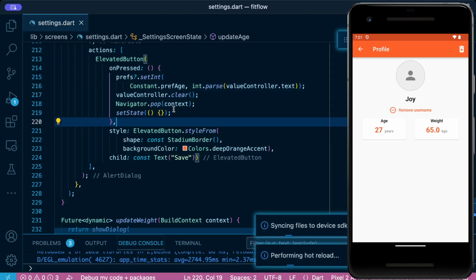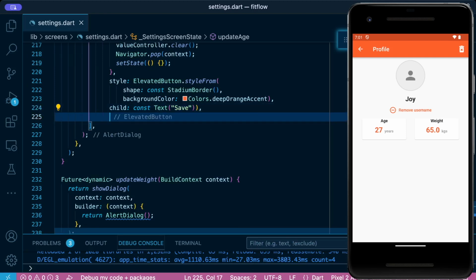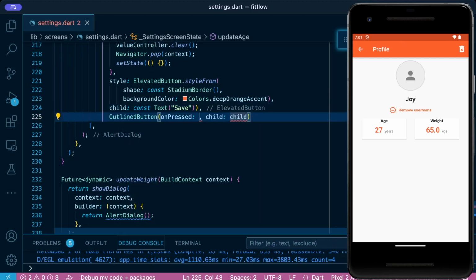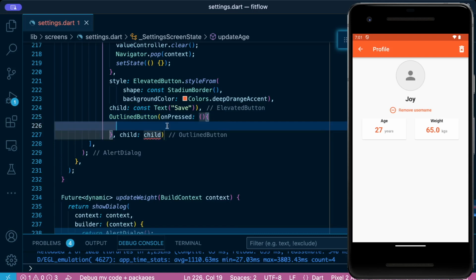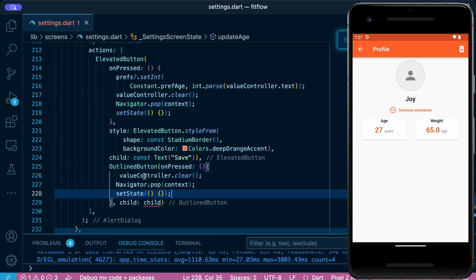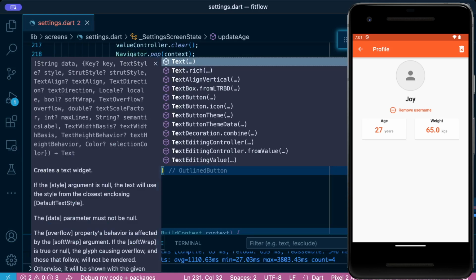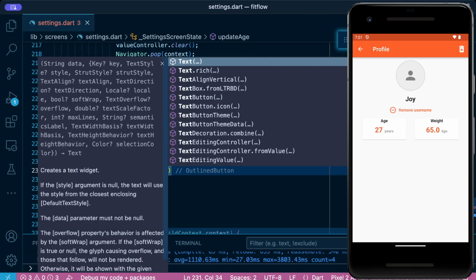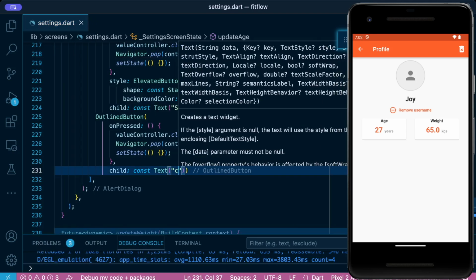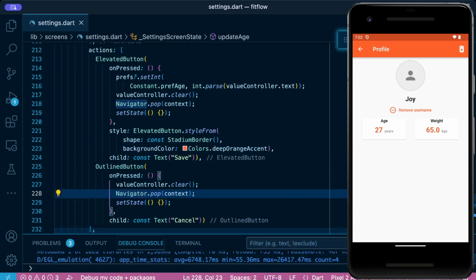And then let me add an outline here. What this will have is this part where it clears the text field and does a navigator.pop, and then our child will be console. Great. So let's try and test that.